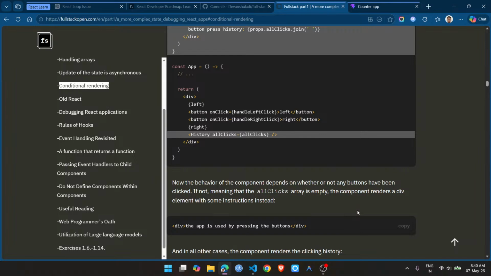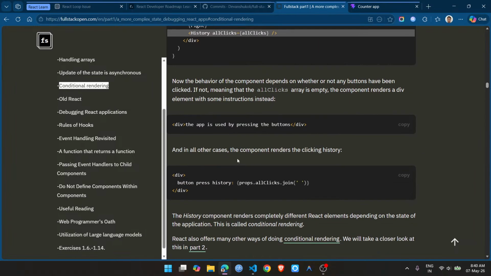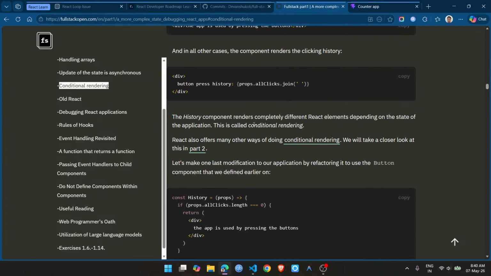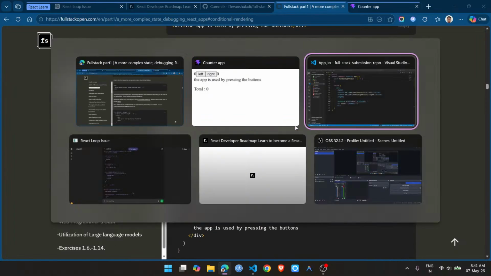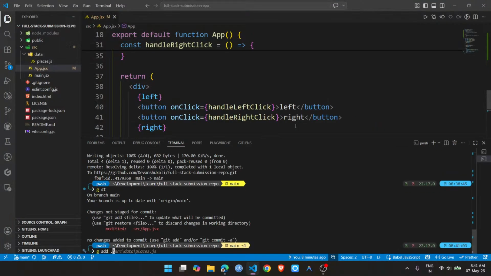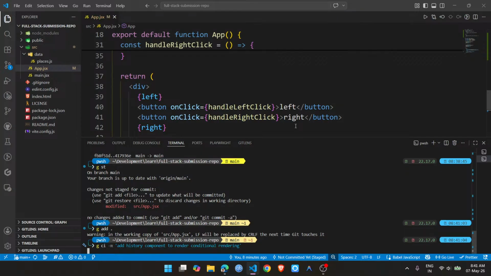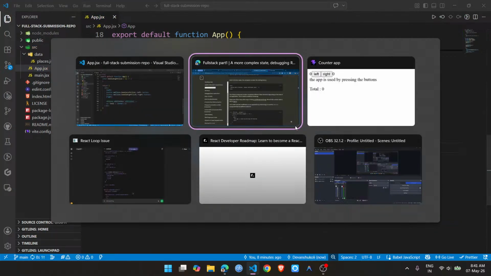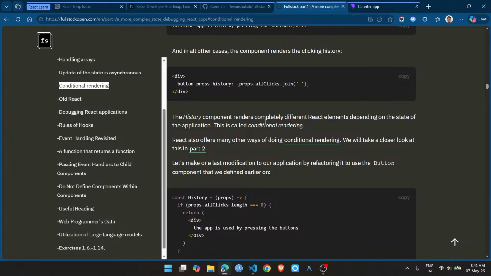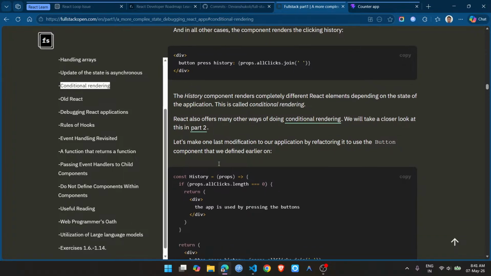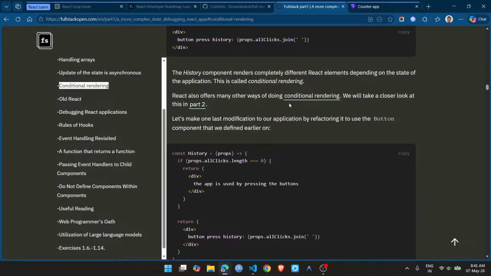Now the behavior of the component depends on the state. The History component renders completely different React elements depending on the state of the application. That is called conditional rendering. React also offers many other ways of doing this. Conditional rendering, we will take a closer look at it in this part too.